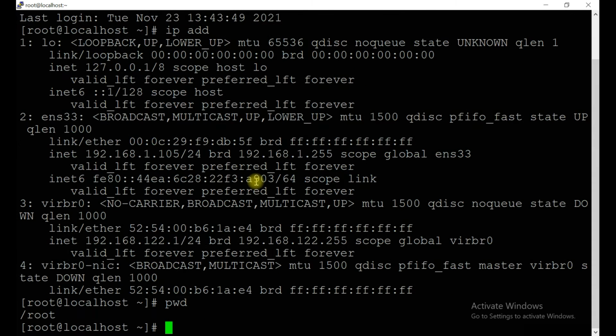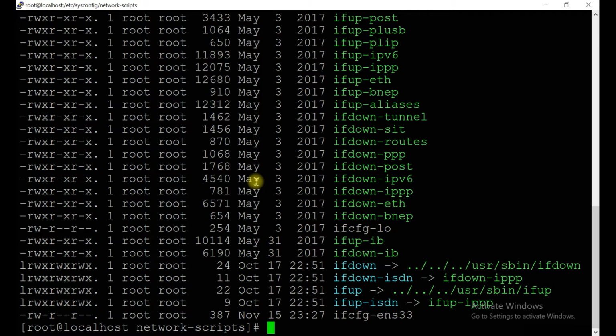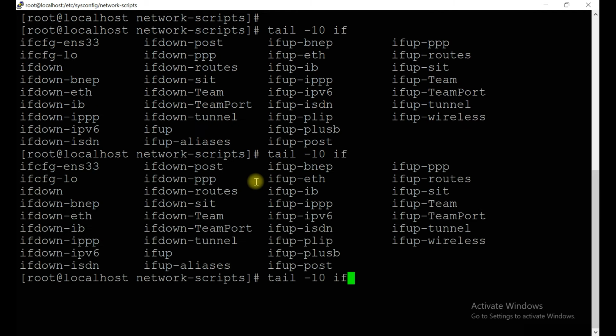Other than this, I will show you the configuration file. You already know ENS33 is there, so just go to the directory /etc/sysconfig/network-scripts. Here you can see, tail -10 ifcfg-ens33.